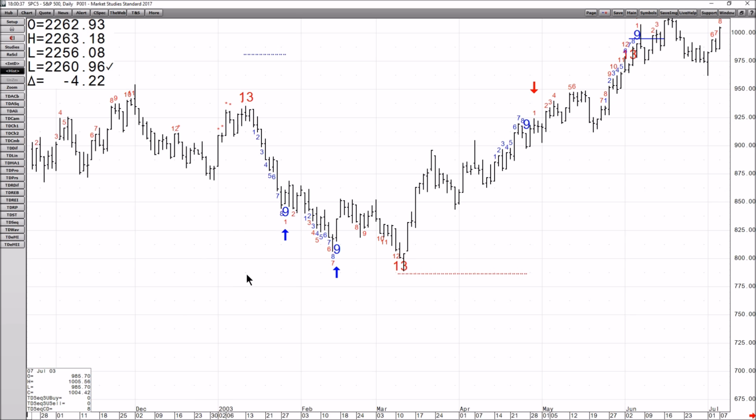If you're not familiar with DeMark counts, a 9, which is over here, paired with a 13 tells you that the probability of this bullish trend being exhausted is higher, and in this case, the 13 was a good signal. We did get a reversal. It works in both directions. In this case, this 9 here is paired with this 13, indicating a higher probability of this trend being exhausted. And in this case as well, we did get a reversal after the 13.